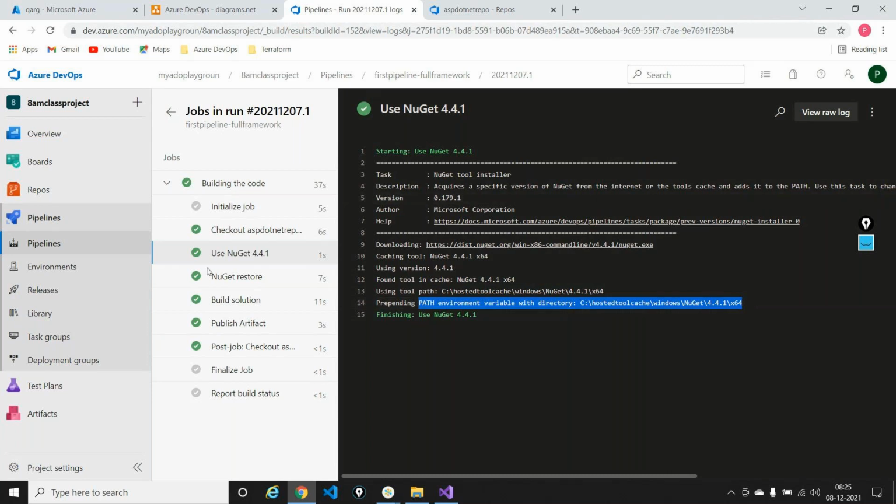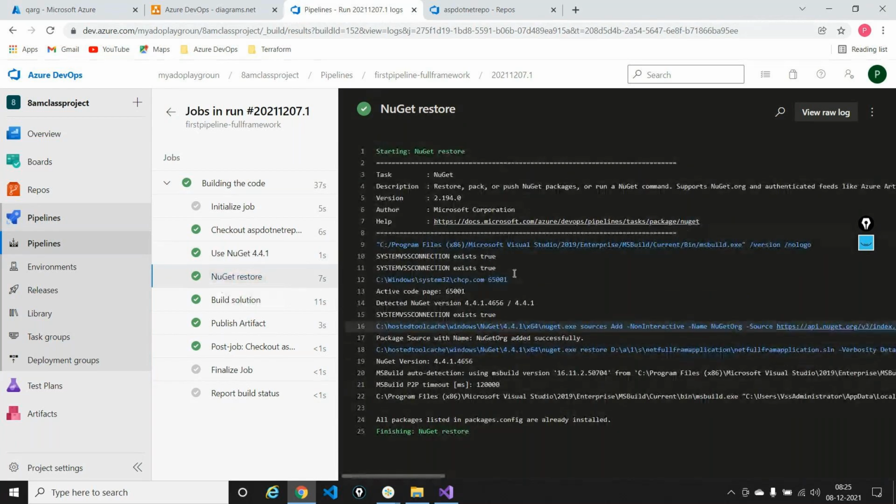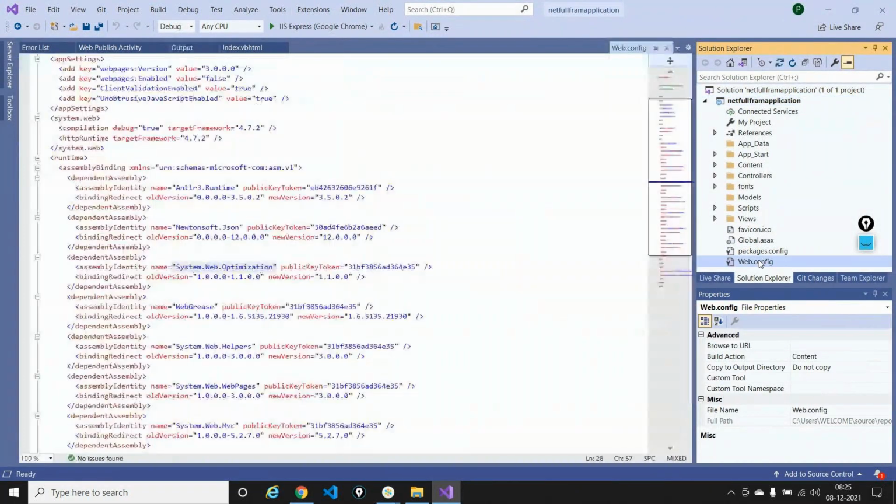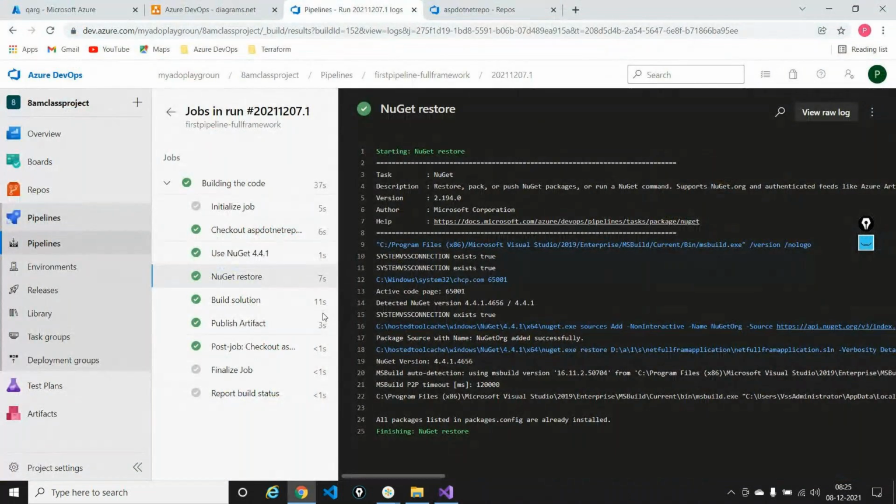Then it's saying I have downloaded, let's say, something known as NuGet, and before building, I will do a restoration. It's saying all the packages are already installed because all these are internal dependencies. If it is not installed, it would have gone ahead to nuget.org, downloaded everything. In my case, since this is a very simple code, this doesn't really have any external dependencies. These are all internal. If there were external dependencies, you should have definitely done this step. That's the reason, even whether it's an external or an internal dependency, we go ahead and do a NuGet restore.